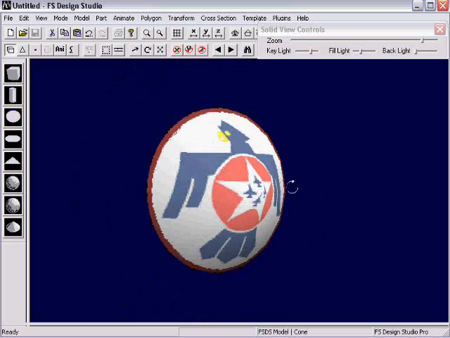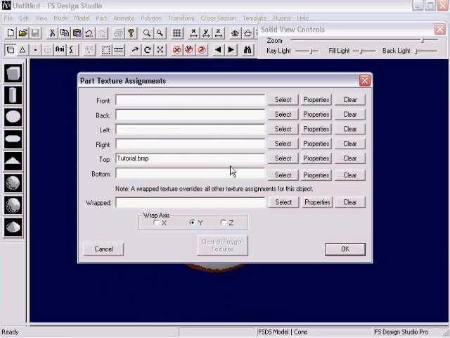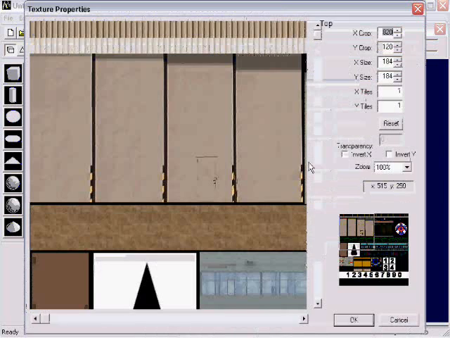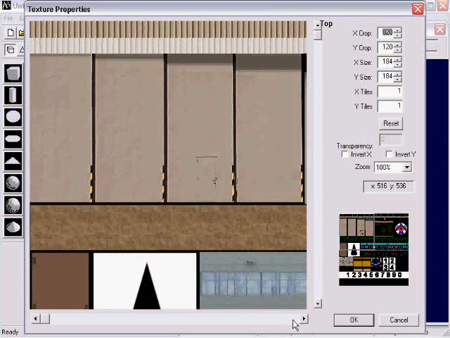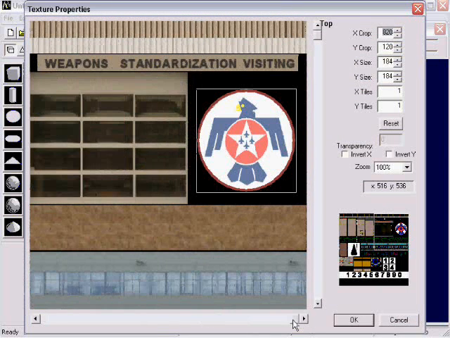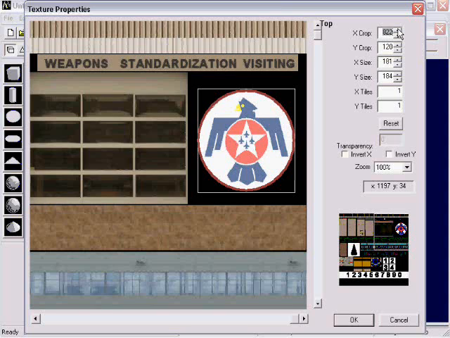Go back into our part texture here. Go back into our properties, and all I want you to do is just shrink your texture definition down just a little bit so that it doesn't include any of the extra black colors. So let me go X size. Let me shrink it down a couple pixels. Let me move it over a couple. Again, shrink it down in the X. So I'm just moving everything in without having to go back in and redraw my box. I'm moving everything in just a little bit.